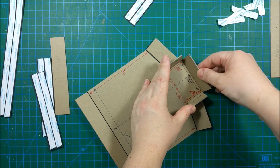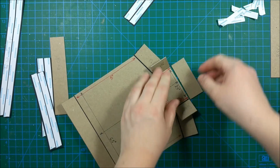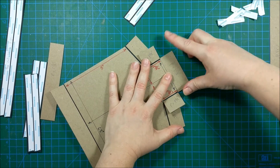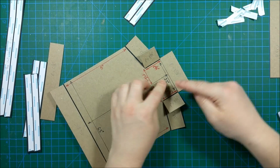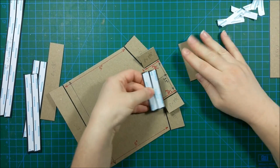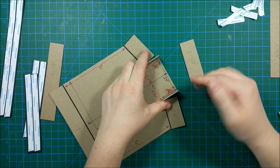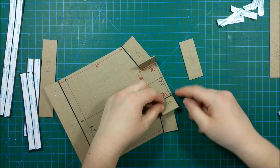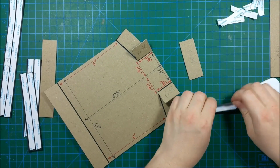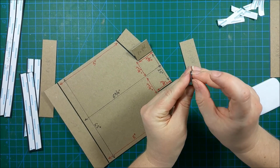I have perfect corners, but if you look at the base of the Tuxedo box and this top piece of chipboard, you will see that it's a little bit larger. It's larger indeed. This one is 2.5 and this one is 2 5/8 of an inch, and that's because we needed to add the thickness of the chipboard from both of the sides. It's 1/16 of an inch, so I've added 1/8 of an inch to the whole size of this top chipboard element.